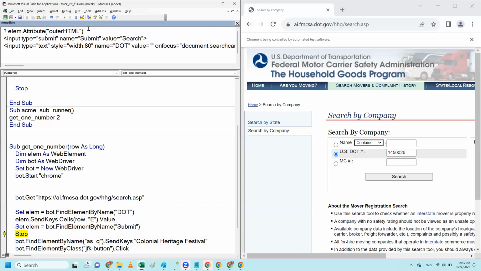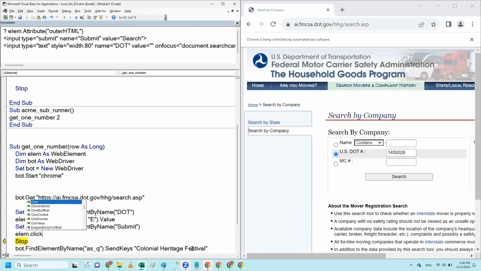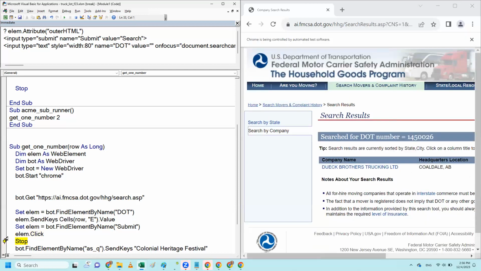Let's go ahead and just look at it. Yeah, so no error. And we've got that input. So now I think we just have to click it and we're in good shape. All right. And it looked like that delayed. So I think before we get to stop, I think this page is going to be loaded. So I think we're going to be in good shape there as well.